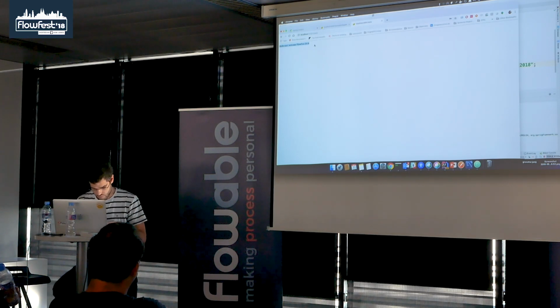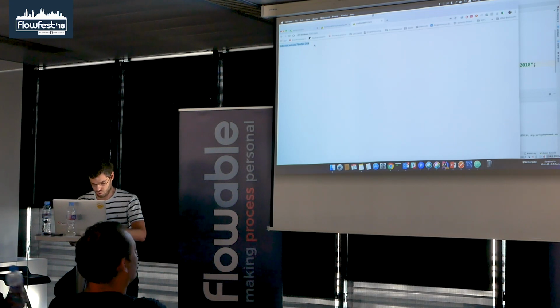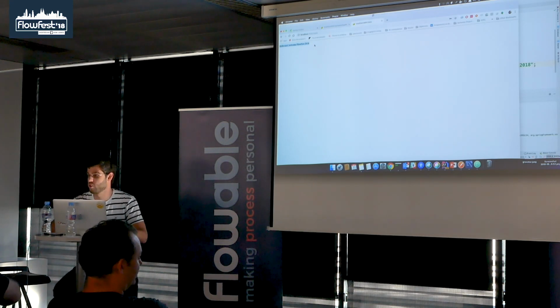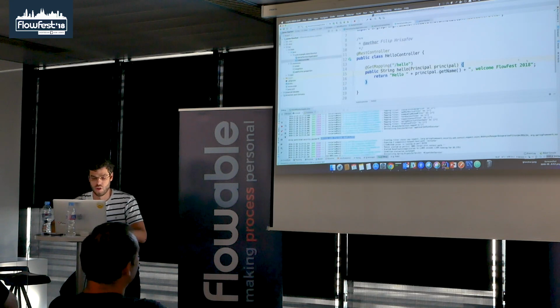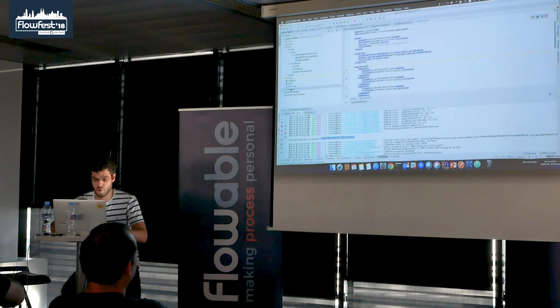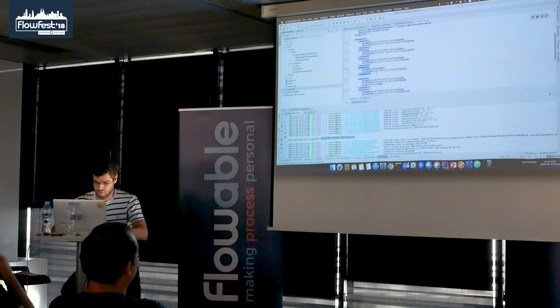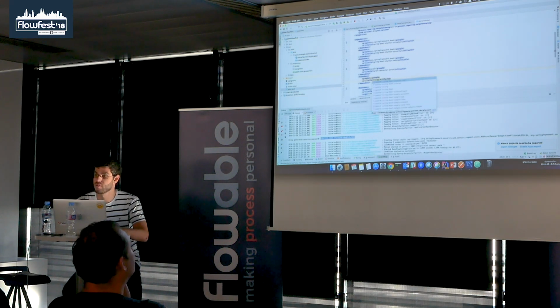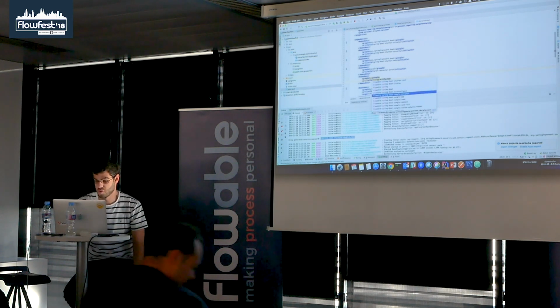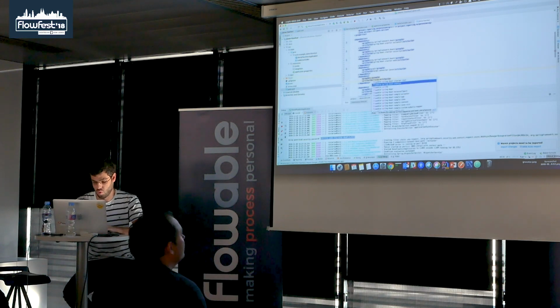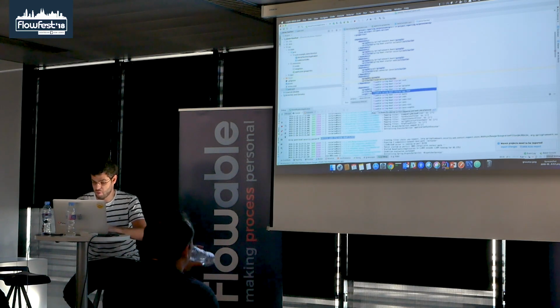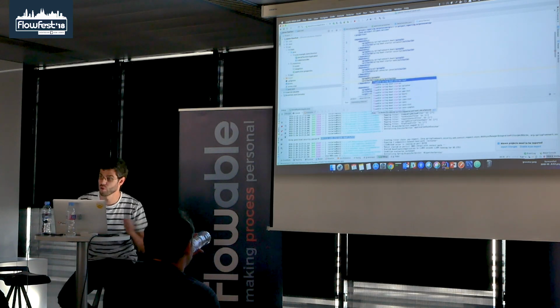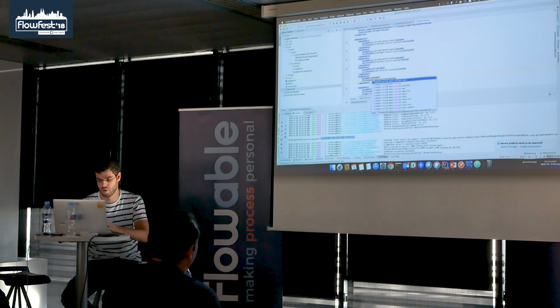And the next thing we're going to show is, now we are going to make this application a Flowable application. The only thing you need to do to make this application a Flowable application is nothing else than adding a different starter, and that would be the Flowable Spring Boot starter. We have different starters. If you just want to run CMMN, or if you just want to run BPMN and so on, then you can pick different ones. But we're going to pick the one with all the engines.